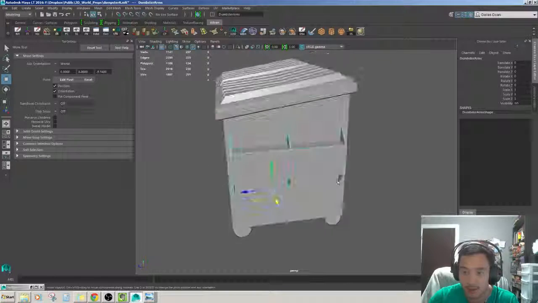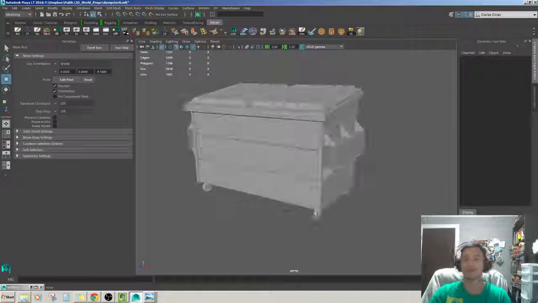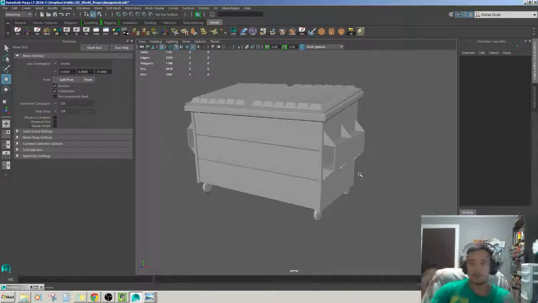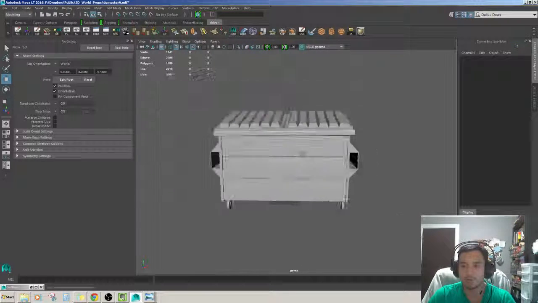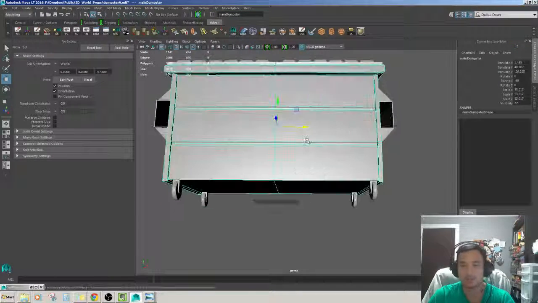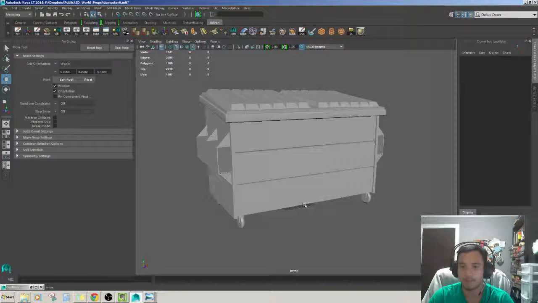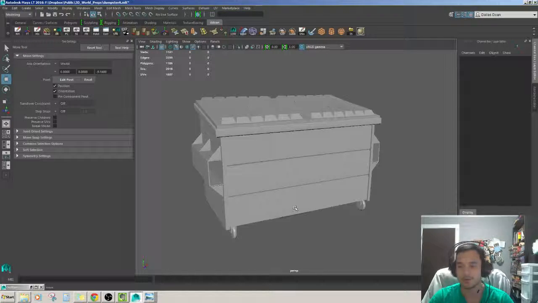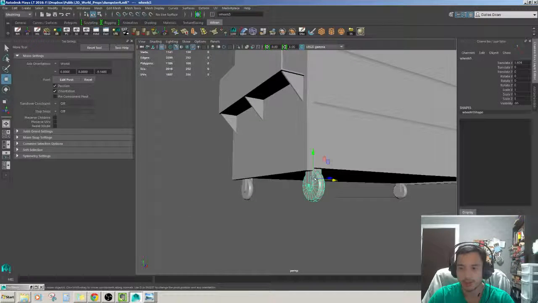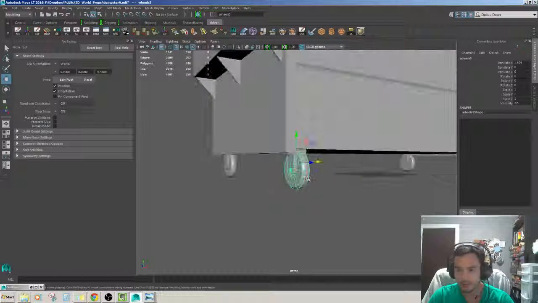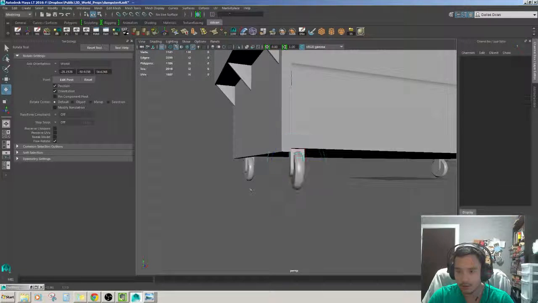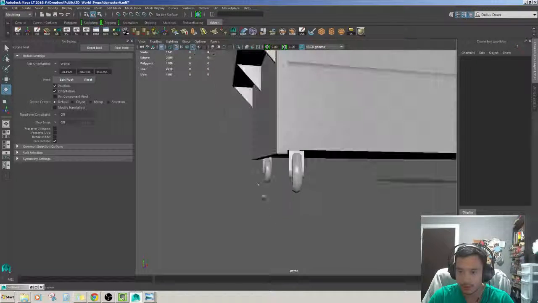And like I said, I can spend a lot of time tweaking this to make it look not so straight and stuff, right? Like you can do this all day. But I just want to give you guys quick tips and tricks to make your stuff look nicer. And so even with these wheels, you can spin them so that they don't look exactly the same.